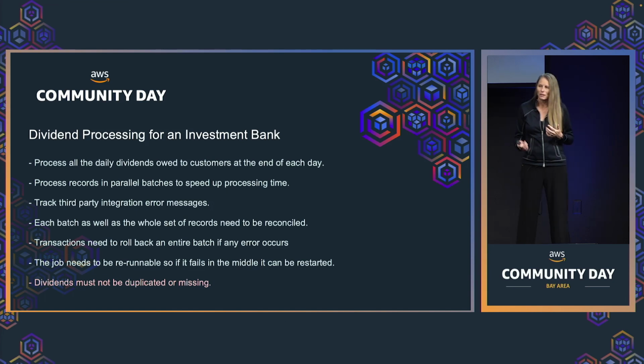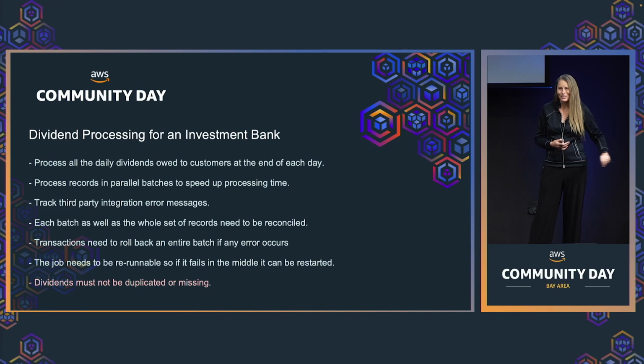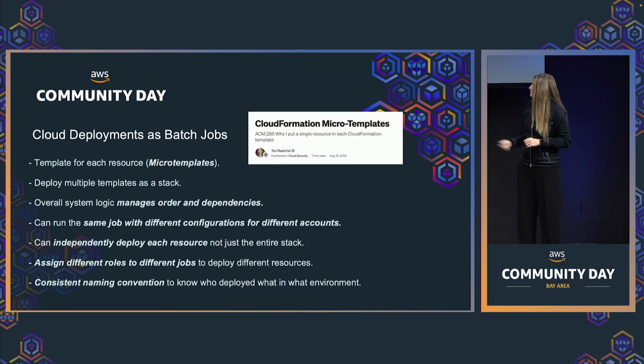So one thing I don't talk a lot about here, but if you have these processes, one of the attacks is to make sure that you don't have something that can get inserted that can cause the reconciliation to fail or be off, and someone's sniping a little bit of money on the side. So you have to make sure that your transactions are correct and you have the proper rollback strategy or fixing forward strategy in your batch jobs.